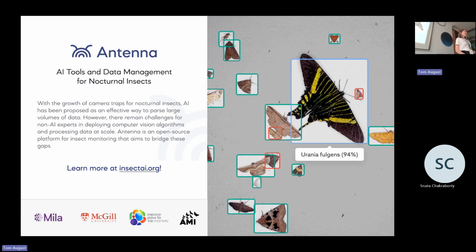Yes, so I'm Anna, and I will talk about the tool we built called Antenna. Antenna is an open source insect monitoring platform where ecologists and entomologists can collaborate with machine learning researchers and computer scientists to sync, process, and manage insect camera trap data.